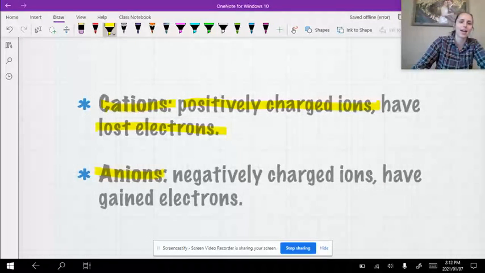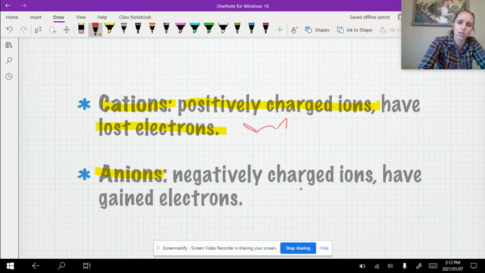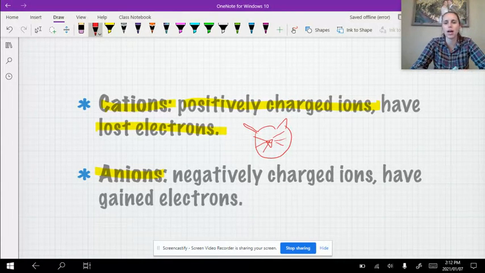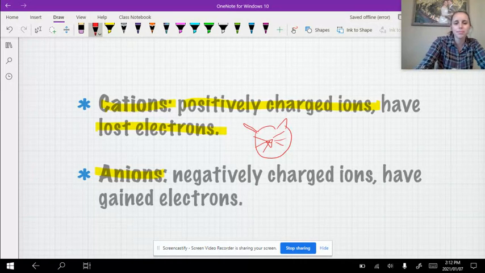Those are called cations. To help you remember this, I'm going to draw my beautiful version. We all know I'm not an artist. That looks like a cat, right? Those of you that are cat lovers out there, you love cats. Cats are a positive thing to you. A cation is positive. Those of you that aren't cat lovers, pretend you're a cat lover, and cations are said to be positive.